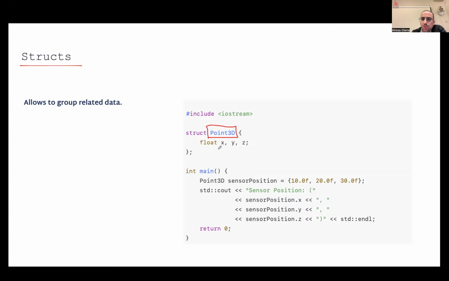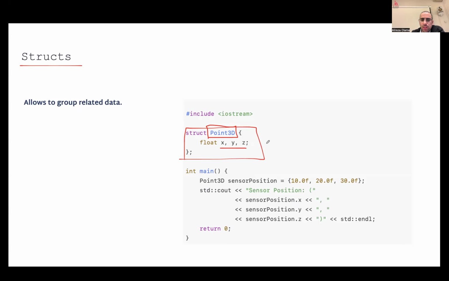Each point in the 3D plane has X, Y, and Z, and they are float. We can store all of them in this struct data structure in C and in C++. If you want to combine different types, you can also use a struct. You can have floats, you can have integers and everything within the same container, and that container is called a struct in C++ and C.